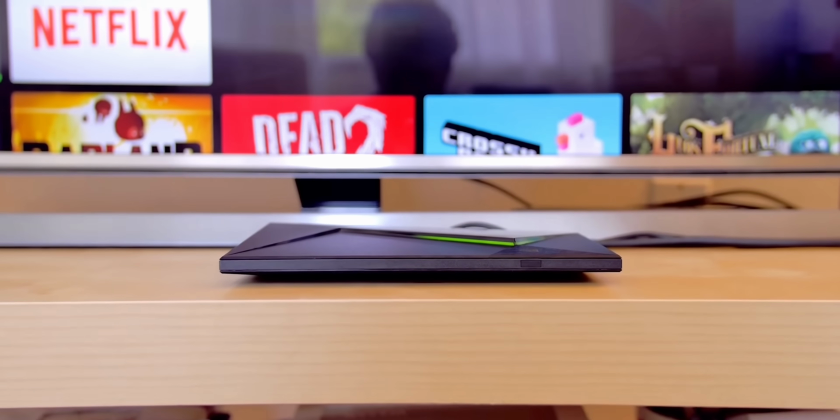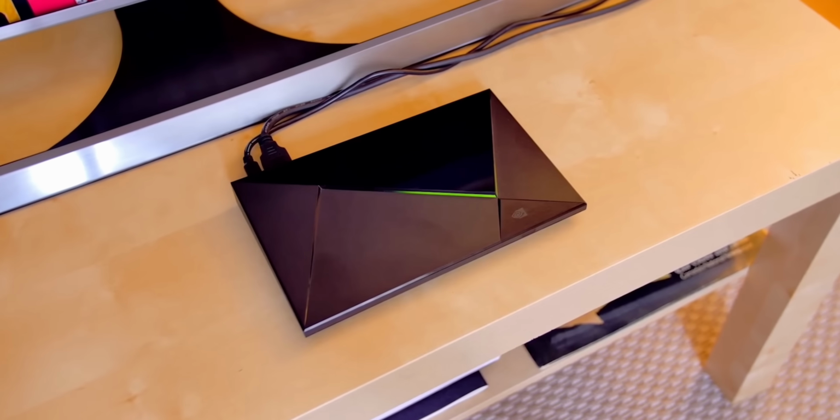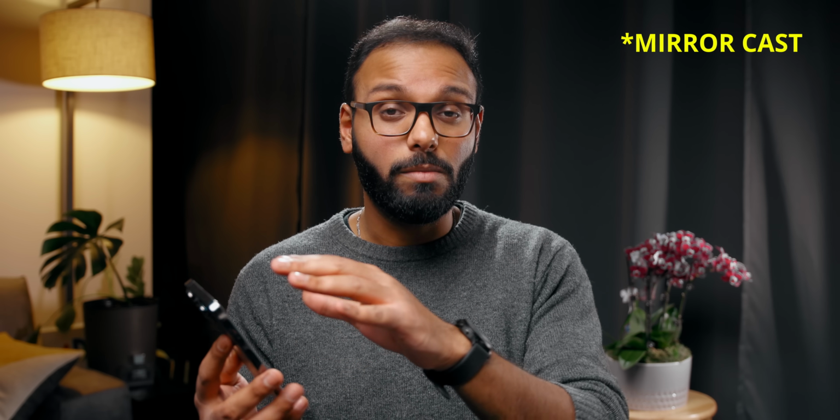And then there's this whole ecosystem conversation that I wanted to talk about because I was a hardcore Android user. All of my smart home devices were linked to my Google Home app and, of course, my Google Home mini speakers as well, including my NVIDIA Shield TV. Legendary streaming device, by the way. But if I wanted to cast anything that's displayed on my iPhone to the Shield TV, I can't do that because they can't talk to each other like a typical Android phone. I know, it's tough at first, but I got used to it, and aside from that one hiccup, the rest of the platform was pretty easy to understand.